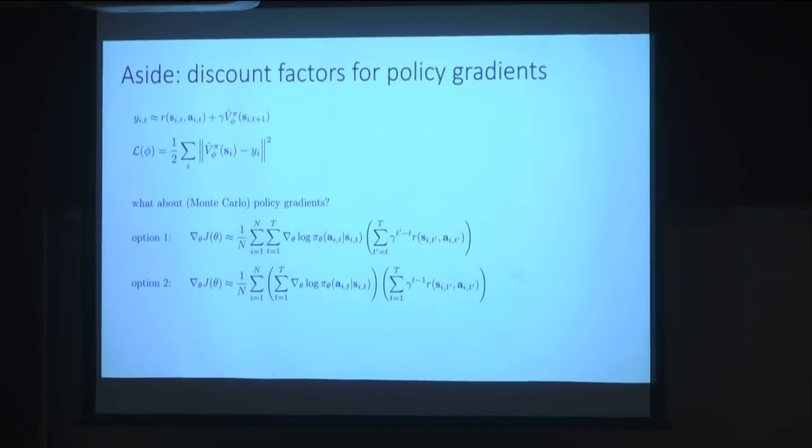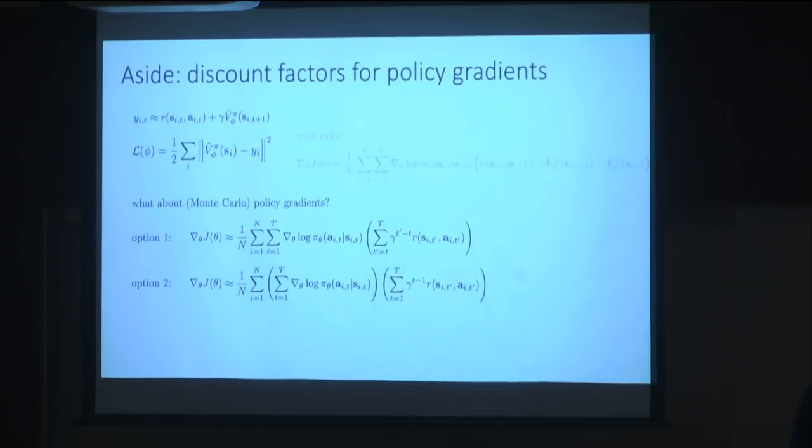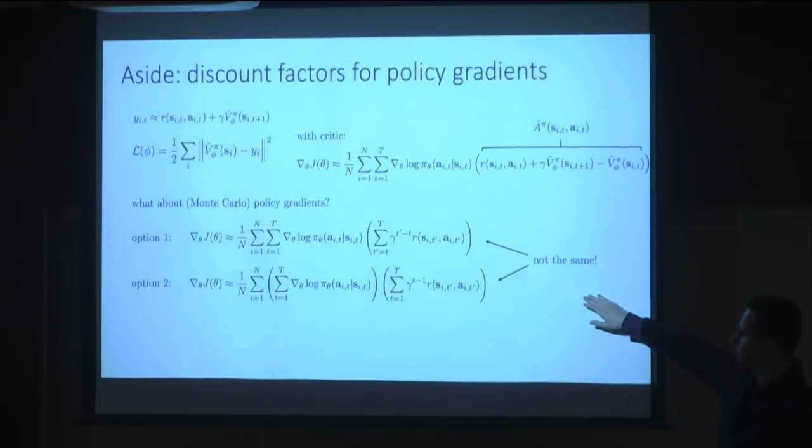A second option is to rederive this starting from the original policy gradient, where you have the sum of the grad log pi's times the sum of rewards. And what we can do is distribute the sum, and use the causality trick, and so on. And of course we can do it with a critic also. If we do that, we actually get a different answer. So these 2 things are not going to be the same. So let me just walk through that a little bit.